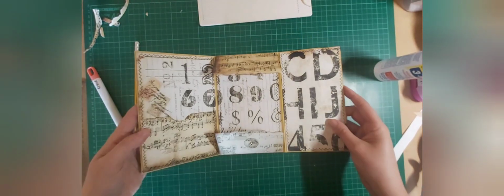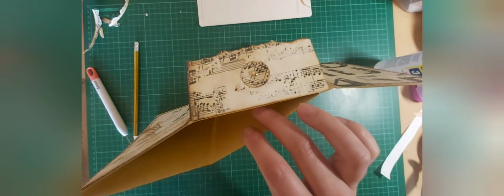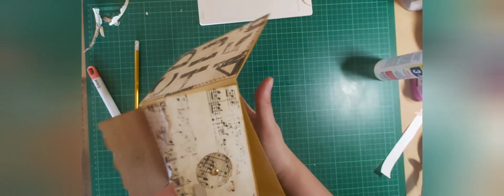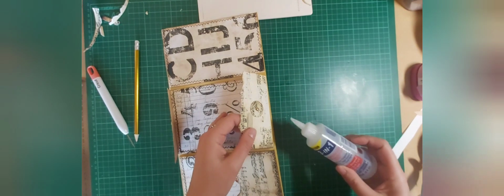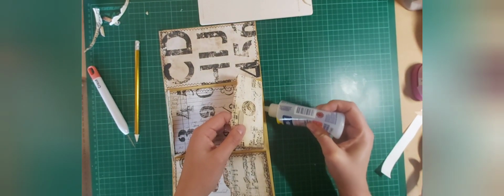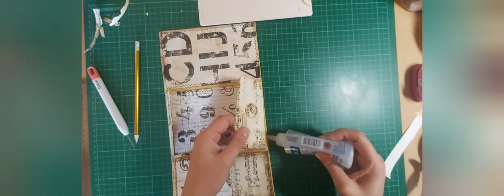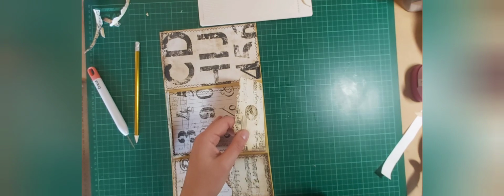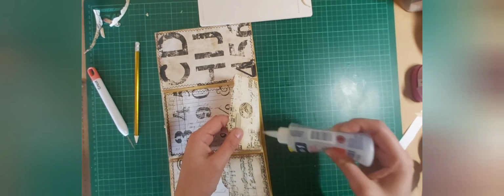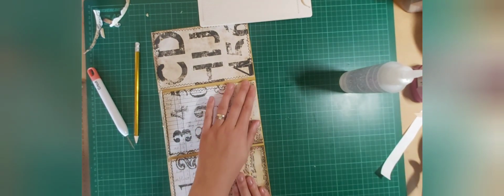Okay, right, the last thing we're going to do, because like I said, we want it all to dry, is it may still be a little bit open here at the bottom. So all I'm going to do is squirt some glue in there just to close it all up. Focusing on the edge, just to make sure that's all sealed and closed up. And then just push that down.